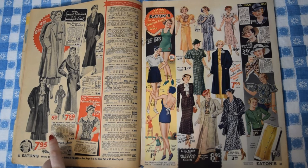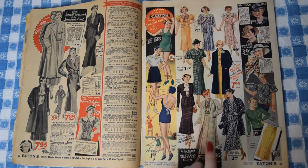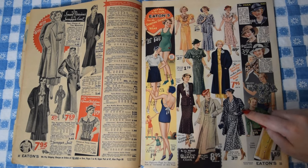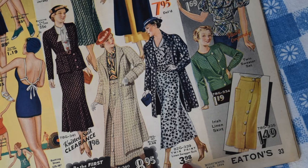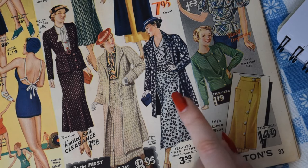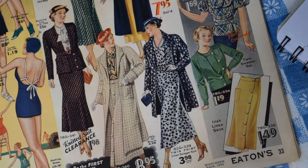We have coats — my book told me I needed a summer coat. Oh, I want that one — a linen swagger suit! I want a swagger suit so badly. There's a knitted swagger coat I've seen online that is absolutely fabulous, which I would probably never have the patience to knit. This one is linen, and it's going on the list — and that's going to serve as my summer jacket as well since the jacket could go with other things. I'm going to try to stick in a blue color scheme. Blue and white for summer sounds quite nice. That's $3.98 — there goes a fair bit of my budget.